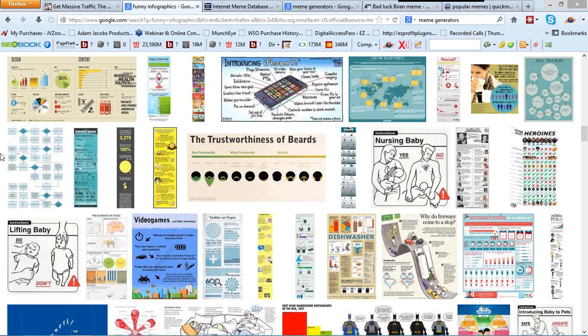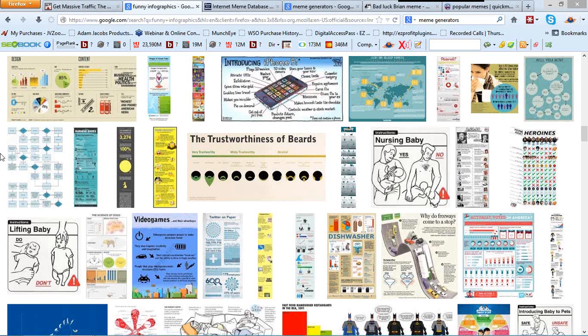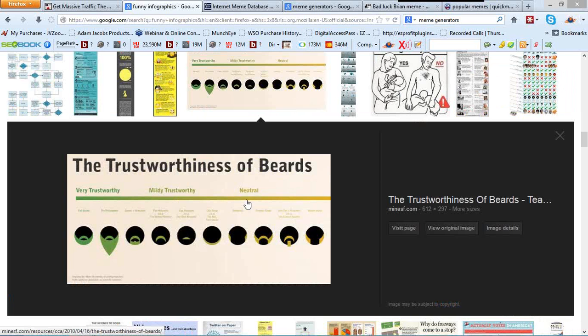Something like this, the trustworthiness of beards. You've got to read what Dr. Keith says. He says, find funny stuff and use it. Yes. This I didn't put in the product because I just expected people to go out and start doing this. That's an assumption on my part that I make a lot, and that's why Lee looks over everything we put out, because when I put stuff down on paper, it's usually not the most comprehensive, since I assume people know a lot that they don't.